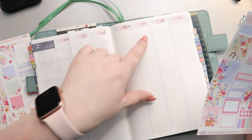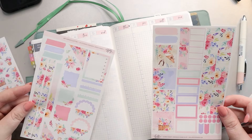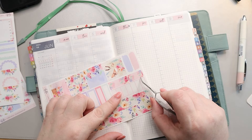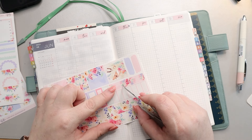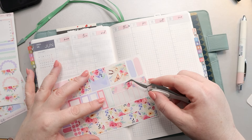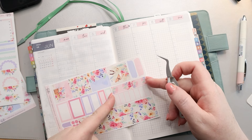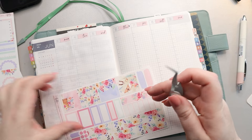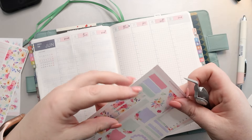I do want to add a division here. With this kit, she does have these really thin little headers. I was going to use these because I thought that'd be really cute, just really thin up there. But it looks like there are only three of this length and three of the shorter length, and I don't know how that would look. So maybe instead I'll use a thinner washi here.